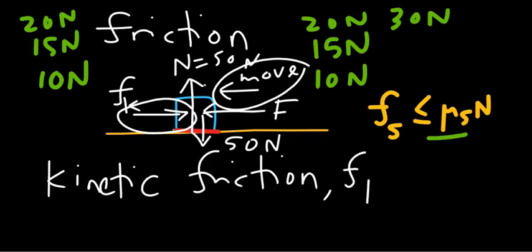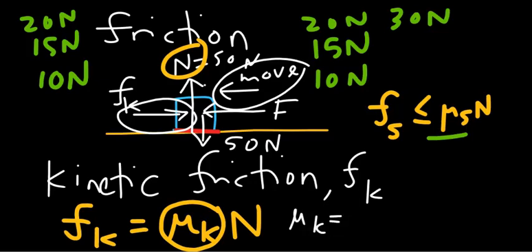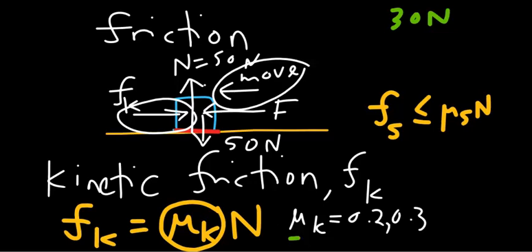Now what is the expression for that kinetic friction? Kinetic friction is given by an equation. It's mu k, a constant, times the normal force, the same normal force, 50 newtons in this case. Now this mu k is known as the coefficient of kinetic friction. It is also a pure number without any units. It could be, say, 0.2, 0.3, and so on and so forth. Again, if the surface is rougher, the number is higher.